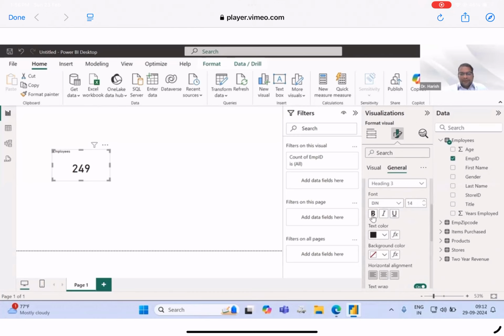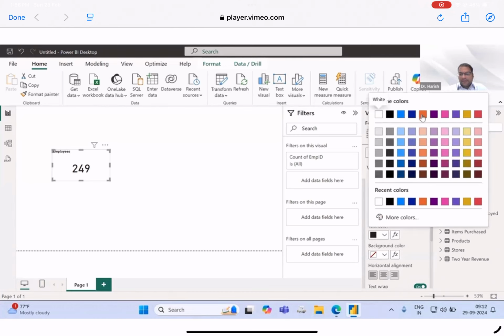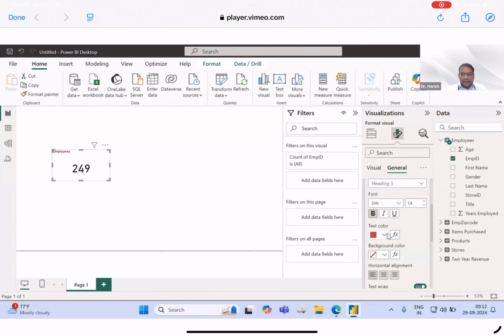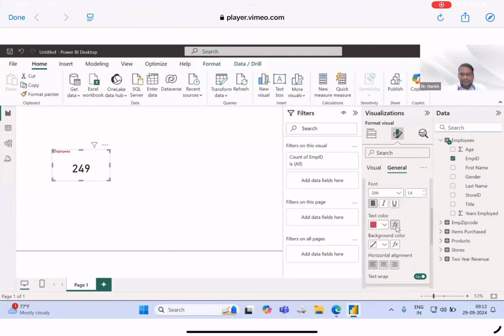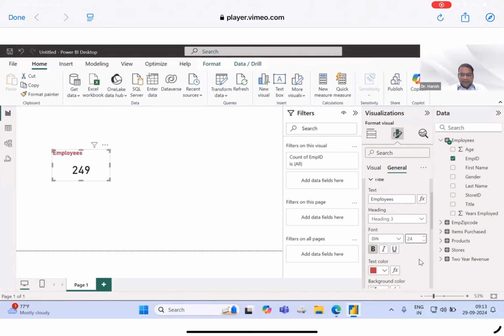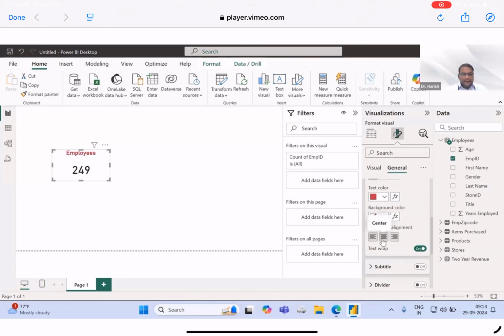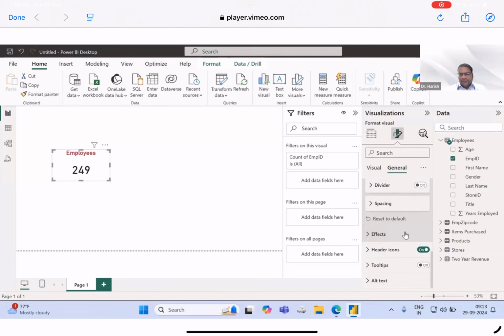So what we need to do is some other formatting, bold, text color, let's say red or maybe something as per your choice, right? And apart from that, background color, maybe not for that. And maybe a little bit size increase so that it should be visible. Okay. And then a little bit more. Then in the middle of that one, right? Simple. Apart from that, if you click on this, you can see header icon, that's fine. Spacing you can work, right? Let's say 4 and 5.